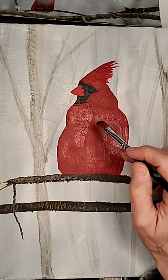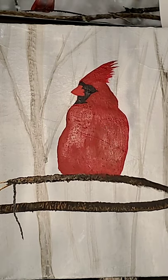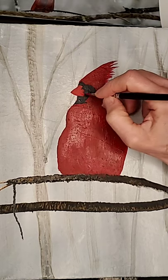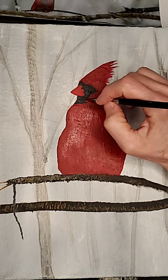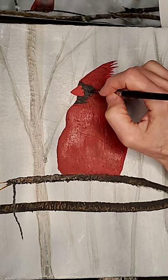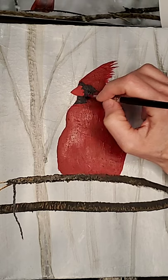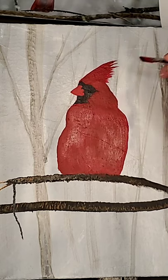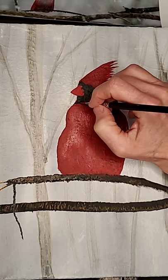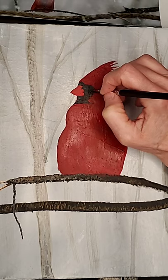Okay, wow, my bird is very fat, very tall, very fat. Okay, now I want to come and do the black here so that we know. And then we're going to extend the black. We're going to bring the black into, like this here. We're going to bring it into the red, so it makes it more realistic. And I do that like that. See how it makes him look not just like a paint put there, and this kind of like that.